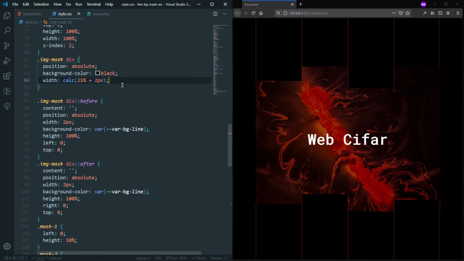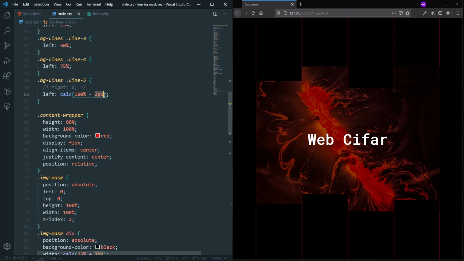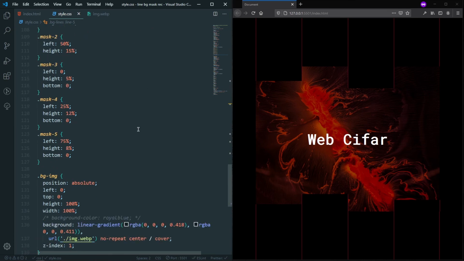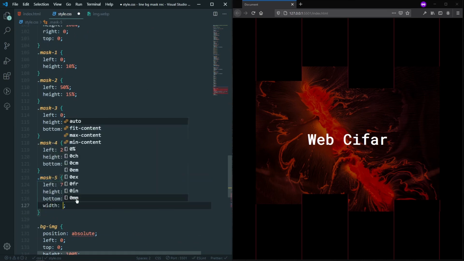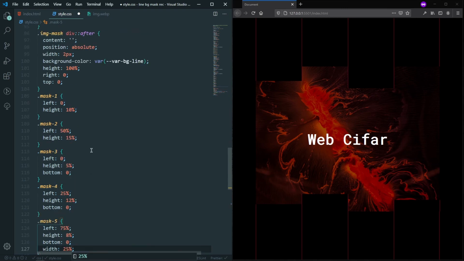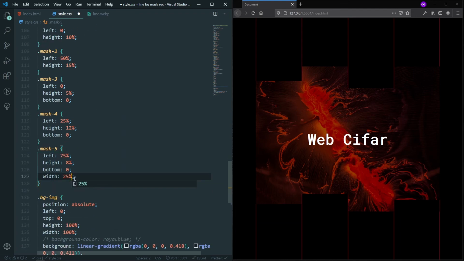So here we need to make sure that we are not adding this 2 pixel, because here we already subtracted that. So let's go to our mask number 5, and let's say that the width will be only 25%, not 25% plus 2. Everyone else will have 25% plus 2, but only those who are staying in the right side of this layout will have the width of only 25%.